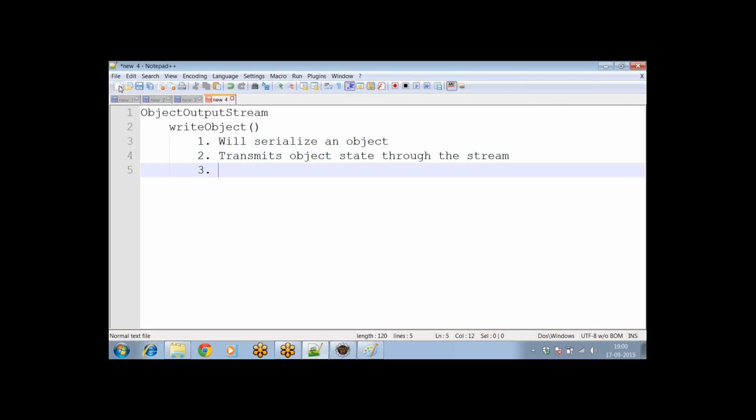And third, it writes the object state to the file. Okay, it does three things: writeObject will serialize an object, transmit the object state through the stream, and write the object state to the file.